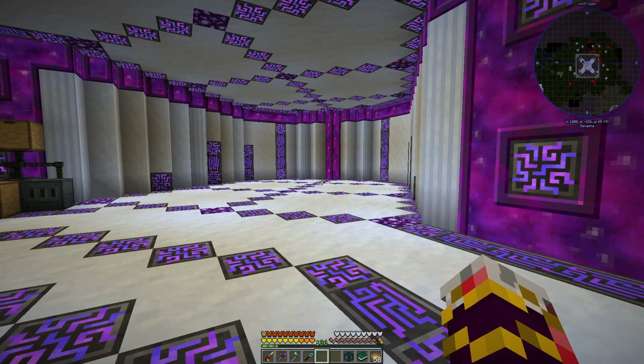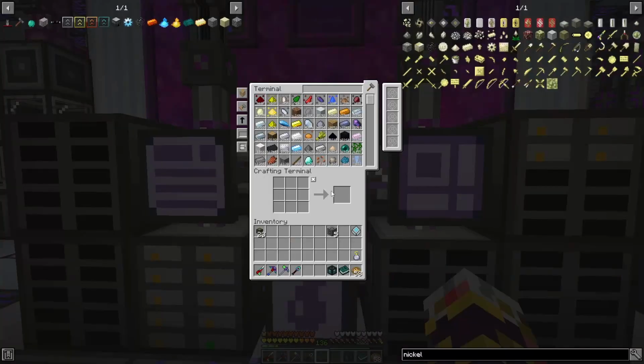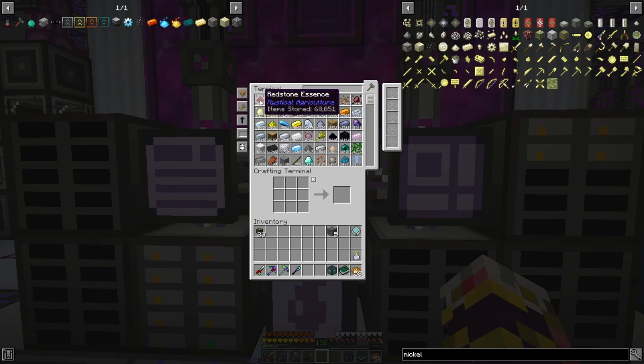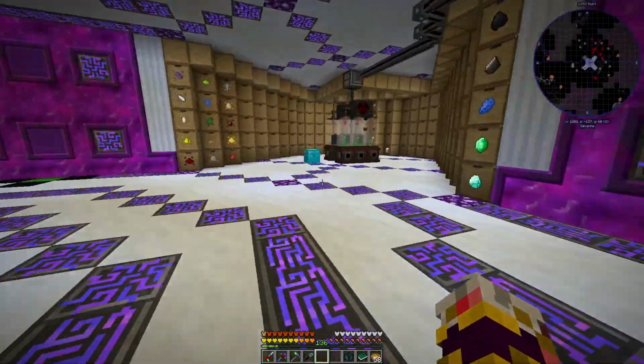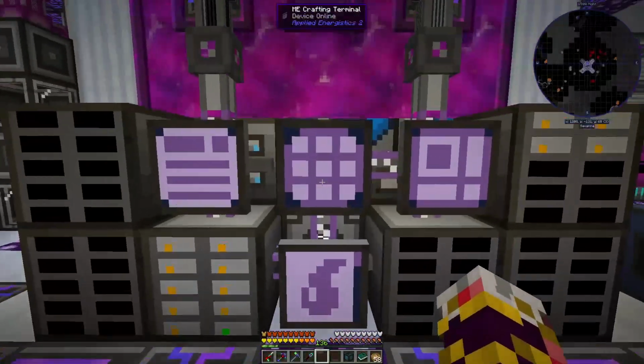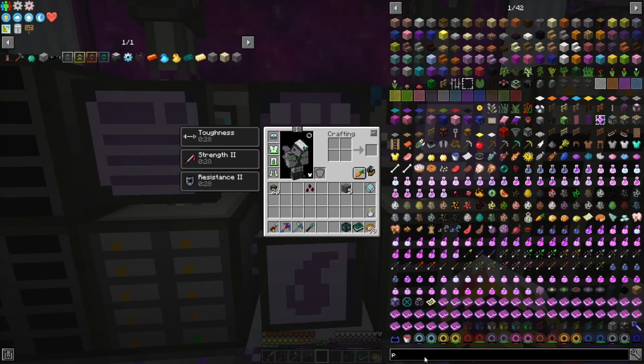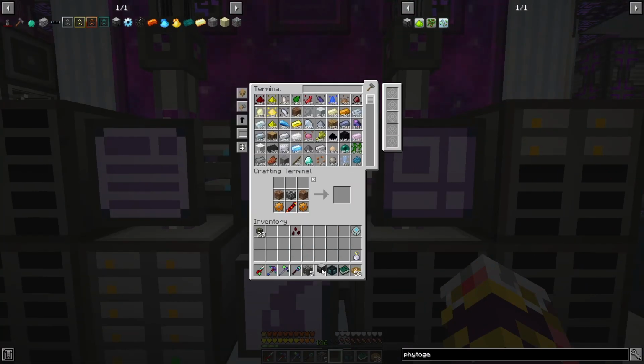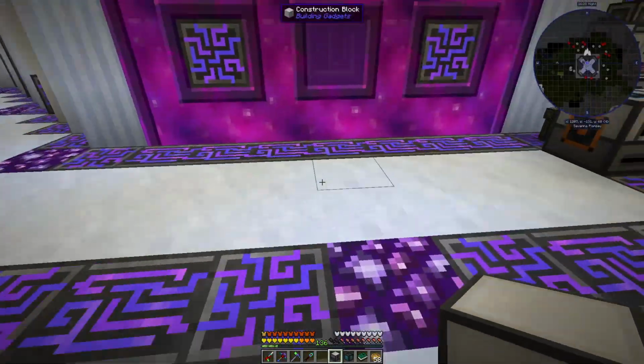Maybe I might move the fluids into their own separate building, but for now, I just want to get things to work. So we're going to get a little mystical agriculture setup to generate redstone, and then it'll just get melted. Only going to use one garden cloche, because I don't think we need more than that. We have phytogenic insulators now. Phytogenic insulator! Let's go! We get to grow plants like a champ now.